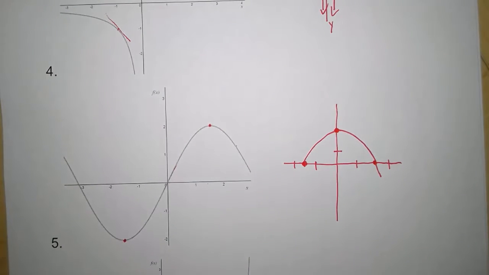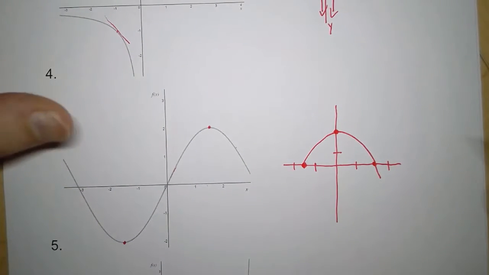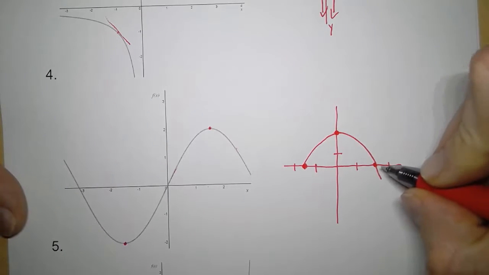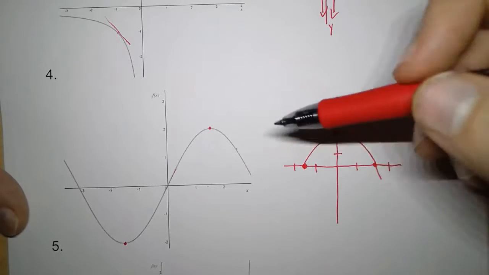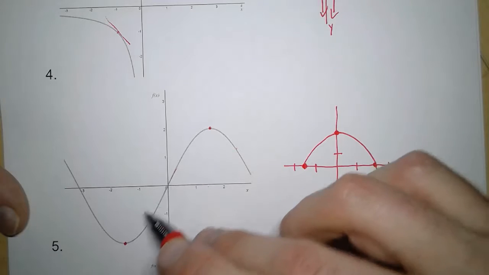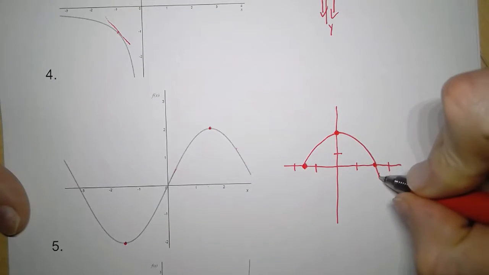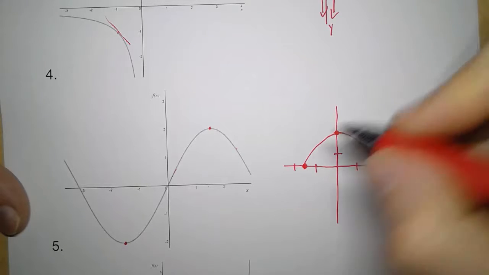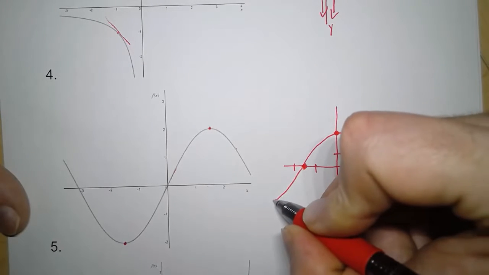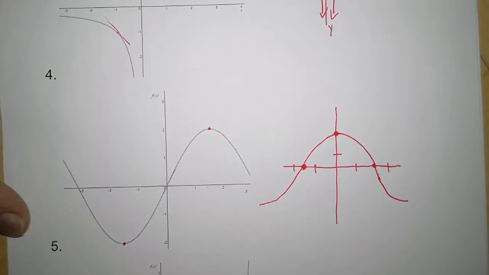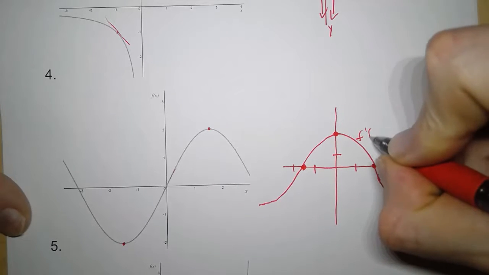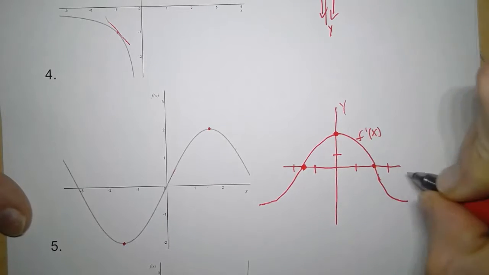If you notice the shape of this graph, this is a sine graph. And so we know that the derivative of this is a cosine graph. And so when a curve becomes linear, what happens is it starts to level off. So this graph is also going to level off, just like that. So there is our graph of f prime.